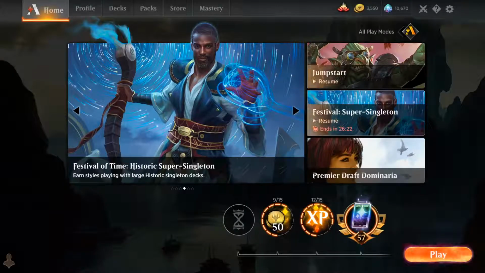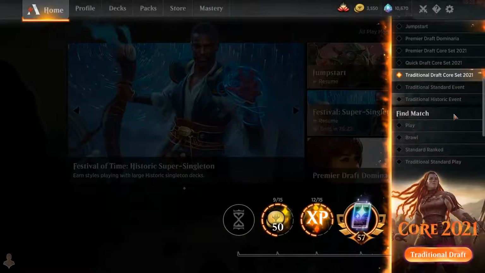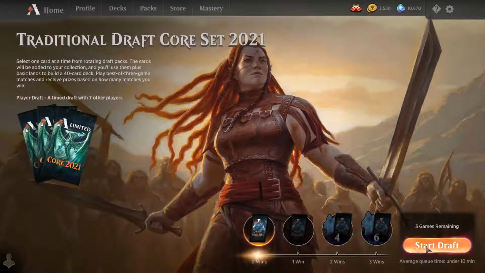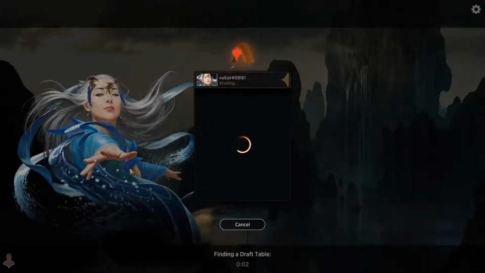Hello everyone, today on the channel we are going for another traditional core set draft because it's super fun. So let's hope we can get 8 players going and make this draft happen, because so far we haven't had much luck. Not sure why people don't want to play draft.